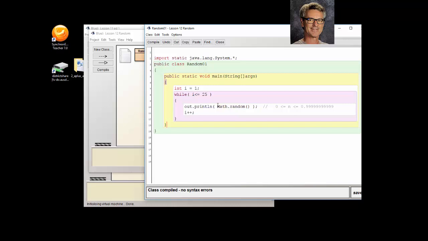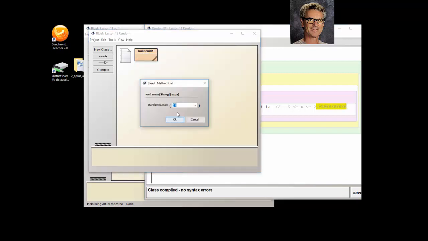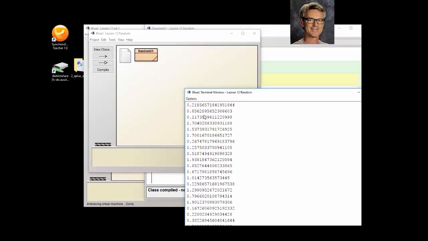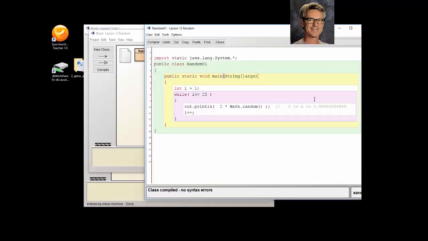Okay, you need to type along with me, guys. If you're not in class especially, and if you were in class and I went too fast for you, type along with me. If I say 2 times that, then, well, what's 2 times 0? Just 0. So my low end of the range is still 0. 2 times 0.999, 2 times 0.9999, that's 1.9999. So I'll get a bunch of numbers from 0 through 1.999. Nothing less than 0, nothing above 1.999. You need to have typed this in like the rest of the class did in today's lecture.